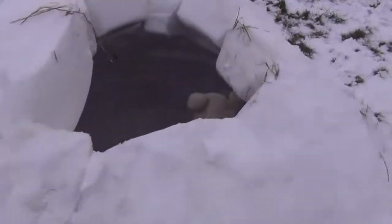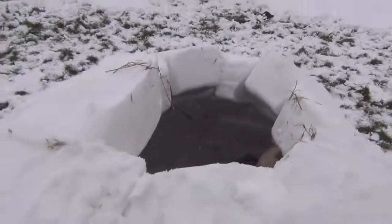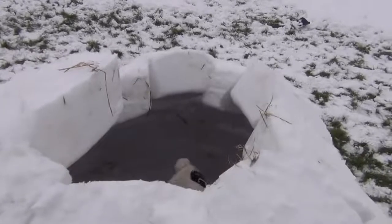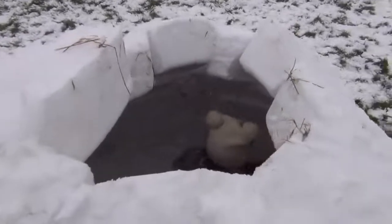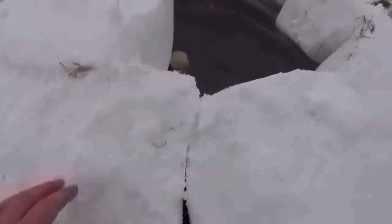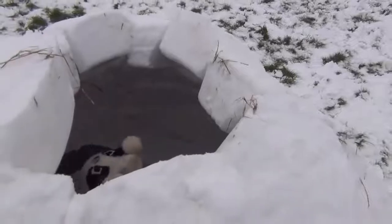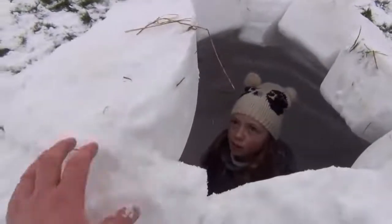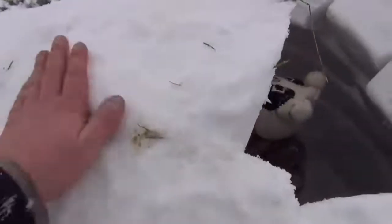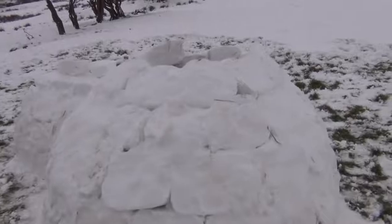That's almost done now. Freya and James are filling in all the little cracks with loose snow inside. This top bit is probably the most difficult bit — in a large igloo you probably have to be inside to do this, in fact you definitely would. A lot of these blocks are having to be cut. So this one here is just a very small block, there's a big one in there, so maybe there's going to be another big one followed by a big one at the back then filled in with small ones. You can drop these into position quite hard — they'll more or less bond with the other ones. Once you scrape a bit of snow over the top, it's almost just like tacking them all together, and once the whole structure is tacked together, all the gaps and joints can be filled in with loose snow.